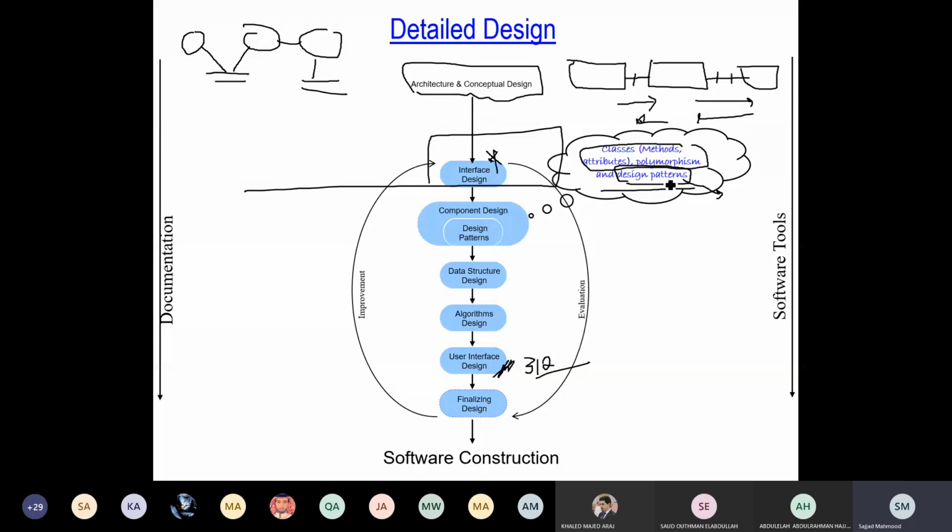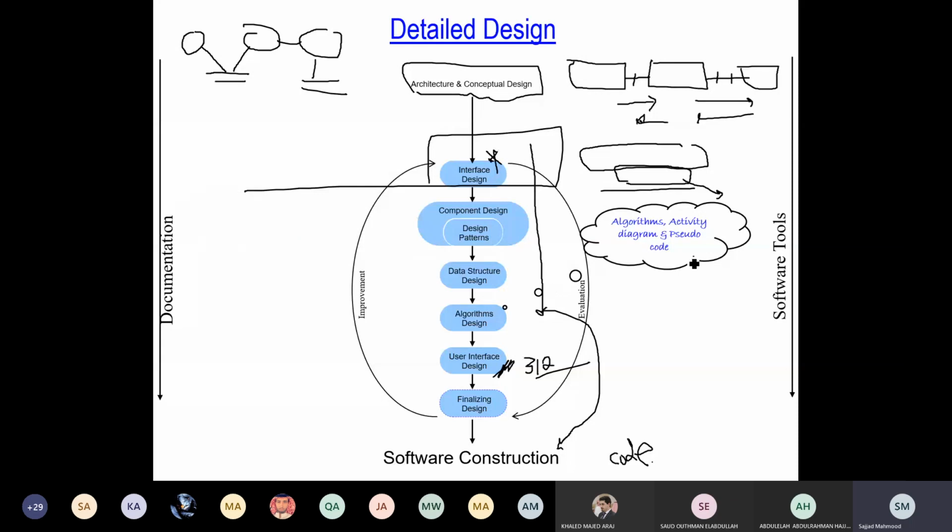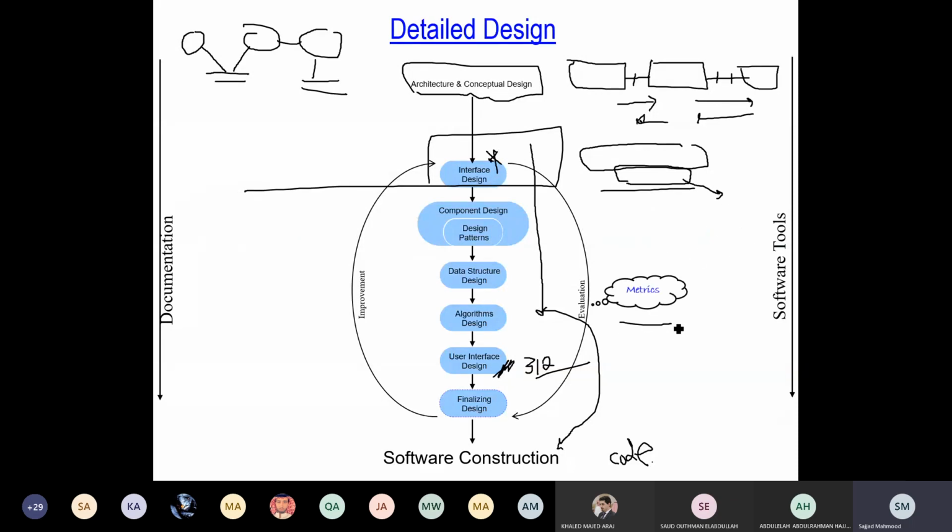Again, this is just a roadmap slide. It's just letting you know that these are the things which are coming. Of course, data structures. You guys know this from your 202 database course, so we're not going to focus too much on it, but this is an important part in your design as well. They play a critical role because from a very high level, you're going into a lot of detail, and eventually you go all the way to the source code level. Of course, algorithms and so on and so forth. Different kinds of metrics, refactoring to improve it, and so on.